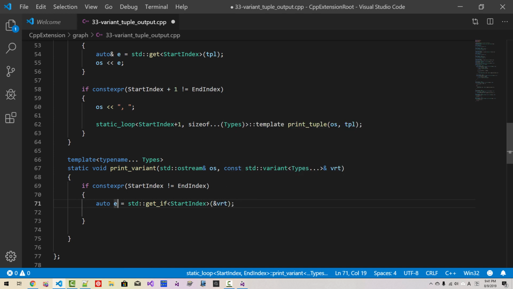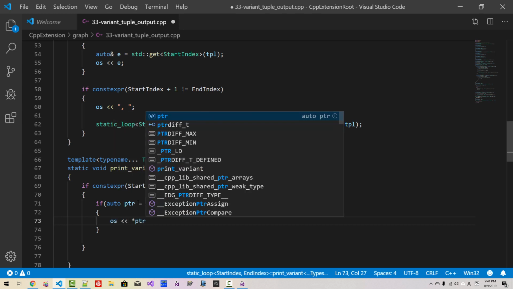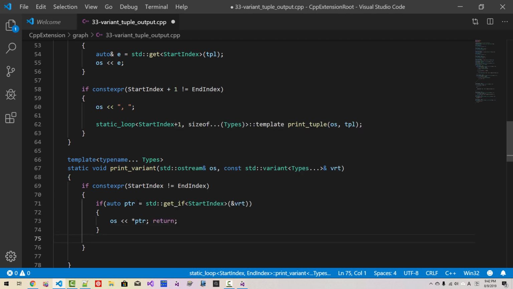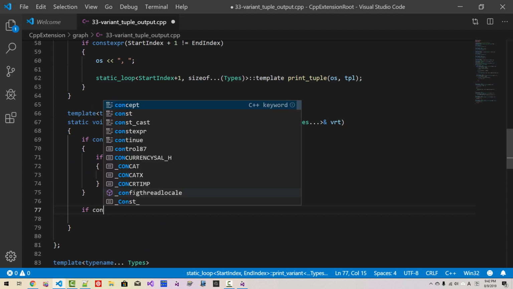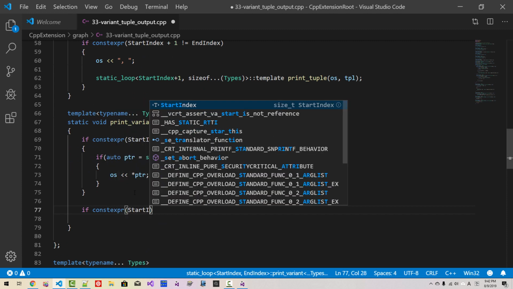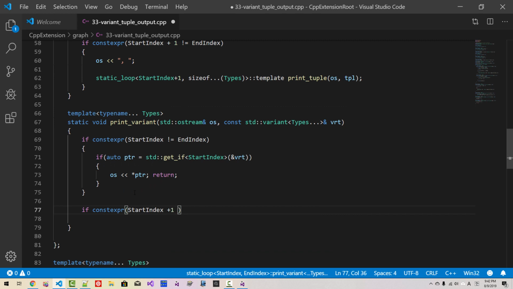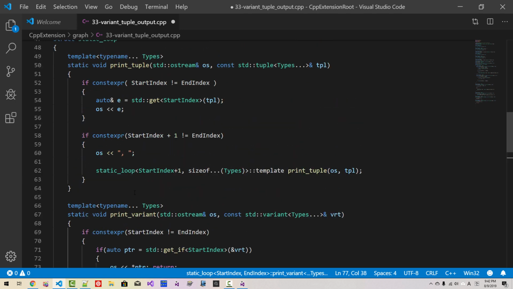It returns pointer ptr like this. If ptr is valid, then we have to print out os ptr, then return. Okay, this return statement is important. If constexpr start_index plus 1 is not equal to end_index, or we can just say less than.